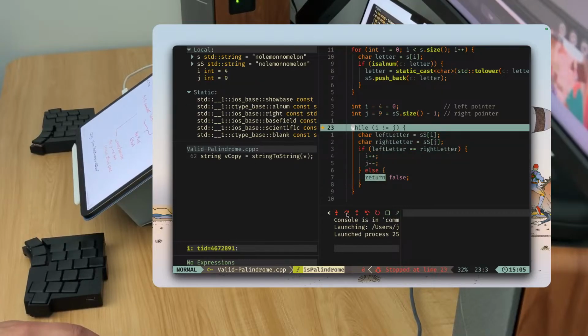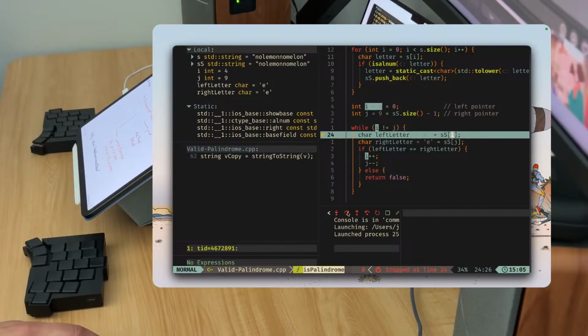Okay, they're equal right there too. So confused what's happening. Why is it not working? Keep going.